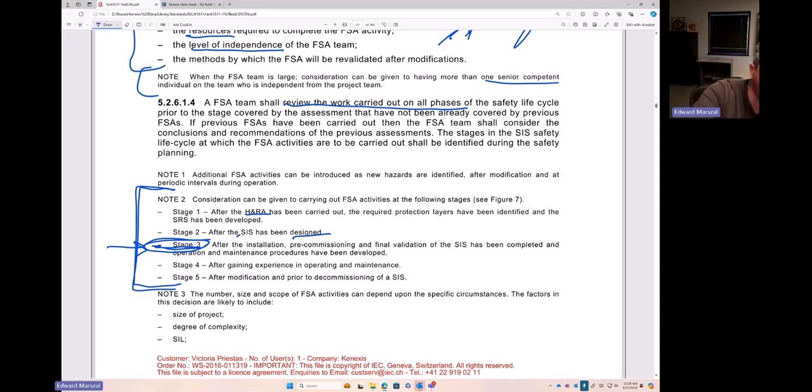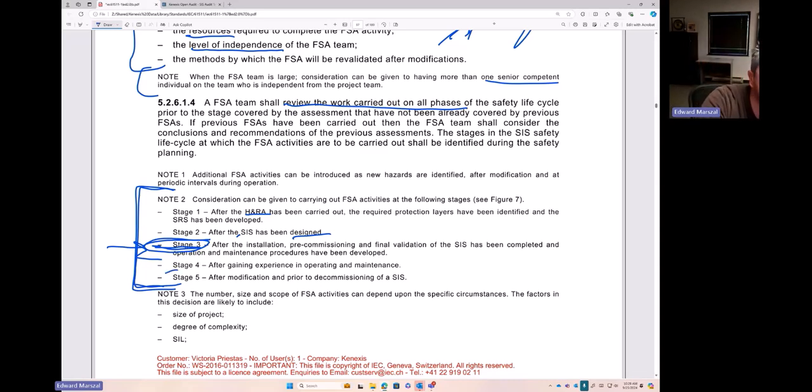Now, there are a couple more stages that get a little bit wonky. Stage 4 is after gaining experience in operation and maintenance. My recommendation on a stage 4 FSA is that usually you'll implement an SIS, and then you'll start the plant, and then 2, 3, 4, 5 years later, you're going to have the next turnaround after you implemented the SIS.